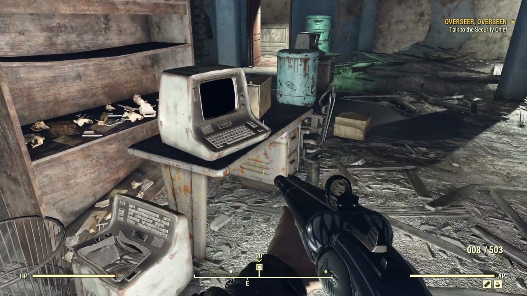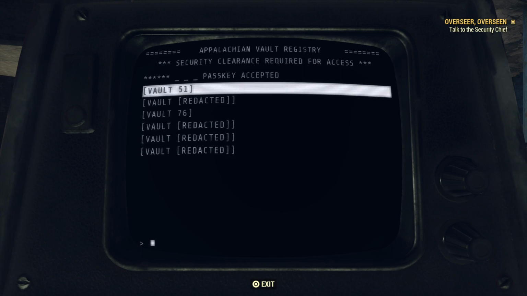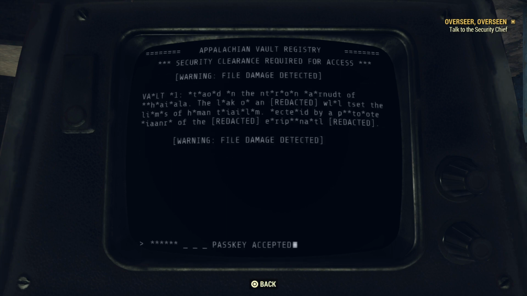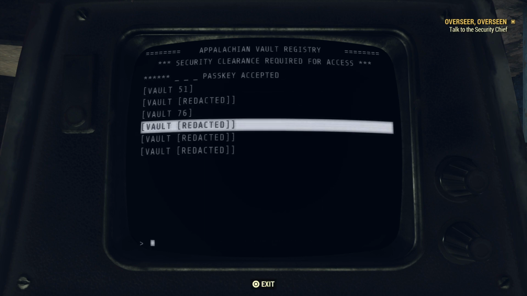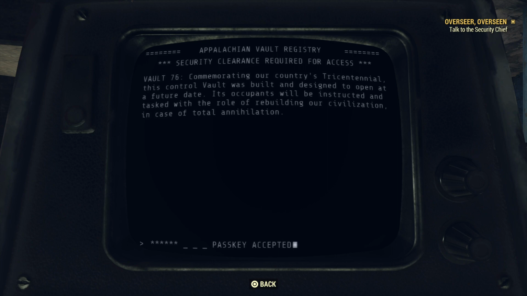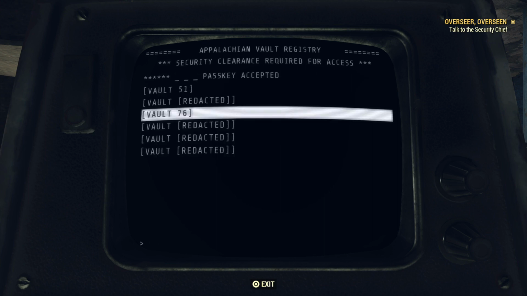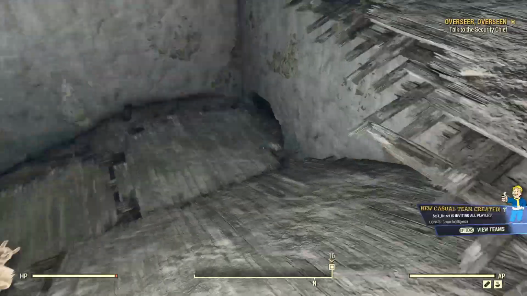All right, and here's where we, oh, one more terminal. Almost forgot about that. So we have Vault 51. And as you can see, there are several other vaults where the information has been redacted. And then here's our own Vault 76, which is called a control vault, but actually designed for less nefarious reasons. All right, so let's go on down here.